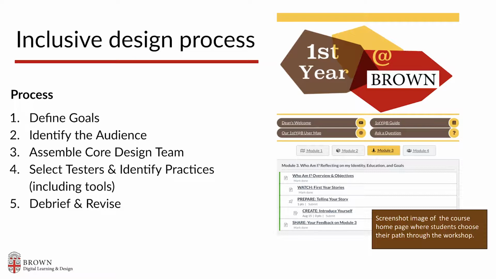During and after the primary design phase was complete, the core design team selected focus groups and testers to review the online experience, the content, and the usability of the workshop. We selected faculty, administrators, as well as undergraduate students. We developed surveys to collect feedback and conducted web accessibility testing. And along the way, all of these different perspectives and people were involved in each step of this process.